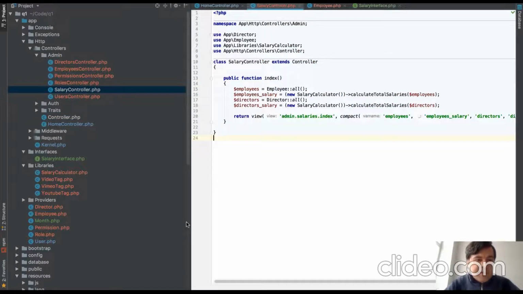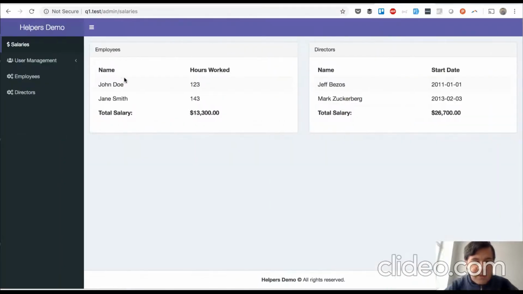In this lesson, we're discussing letter I in SOLID, which is interface segregation. And again, it's a fancy word, which actually means that none of the classes that use the interface should implement methods of the interface that they don't use. Also confusing, I know. Let's get to the example. We take the example from our lesson on the open-closed principle. You can rewatch that, that's principle number 2. And basically we're calculating the salaries for directors and employees.